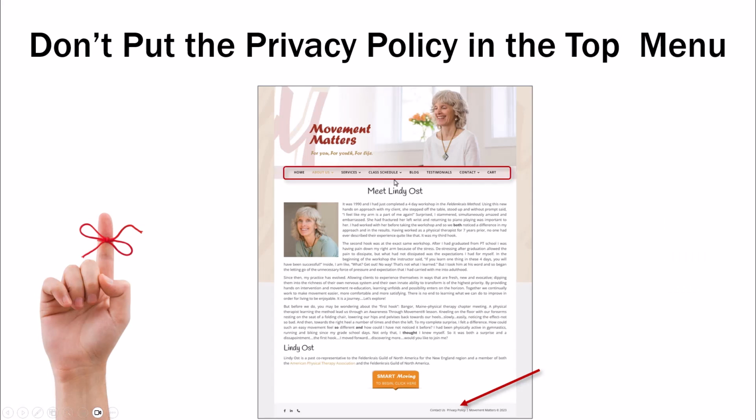So don't put the privacy policy at the top, put it at the bottom. The only instance where you might have it at the top is if you're some kind of financial advisor and you have to have it at the top. But most people have the privacy policy at the bottom. And again, it is built in to WordPress. So it's something every website needs to have.